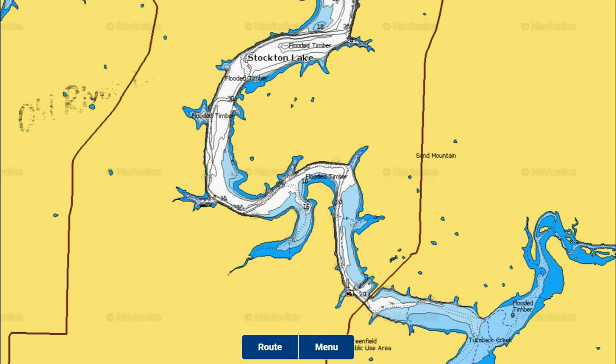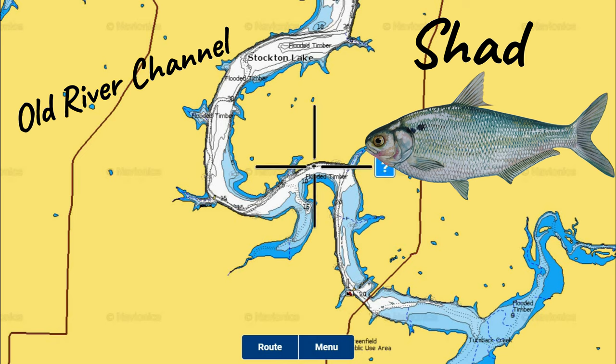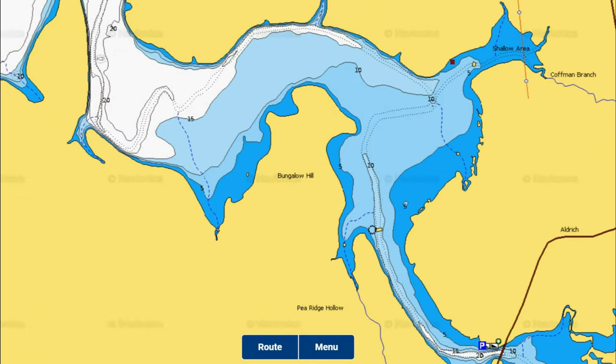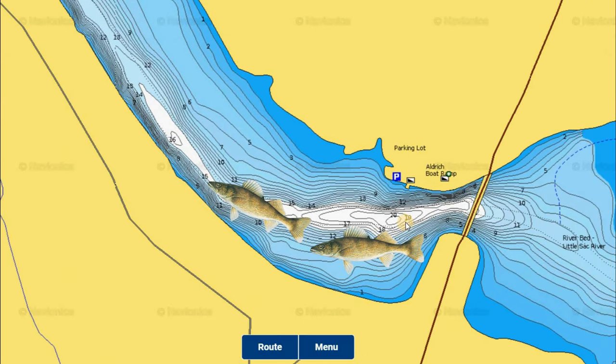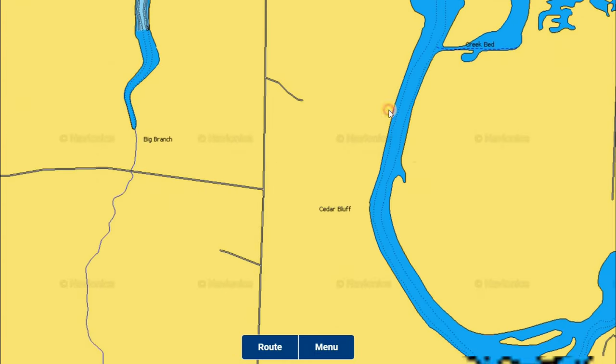Any of the old channel walls out through here are great too. You can catch fish there leading up to the spawn as they're moving around looking for bait fish. If you can find the shad and large schools off of these old river channels on these southern sections up the riverway, you're going to do very well locating those walleye. The same pattern applies over near Aldridge as they move up that big river arm. The channel gets extremely narrow over towards the Aldridge boat ramp, but there are some deeper holes — over 20 feet deep at normal pool. It's another funnel area right where it bottlenecks down, and a lot of fish use that deep hole to move up and down the river channel to spawn.